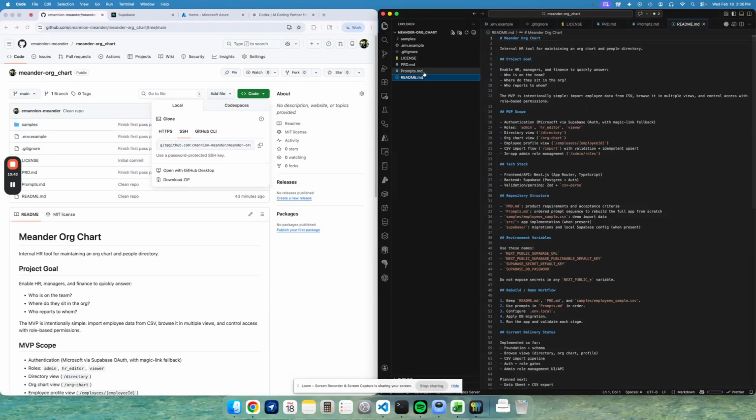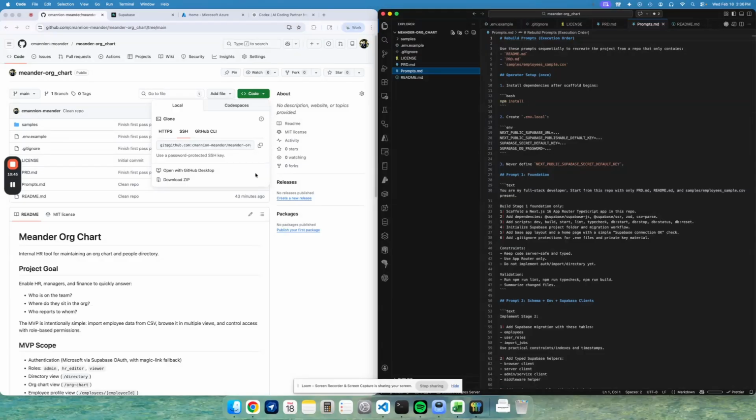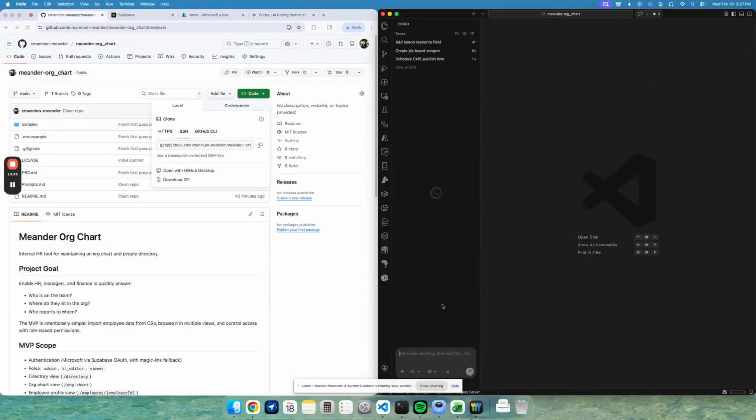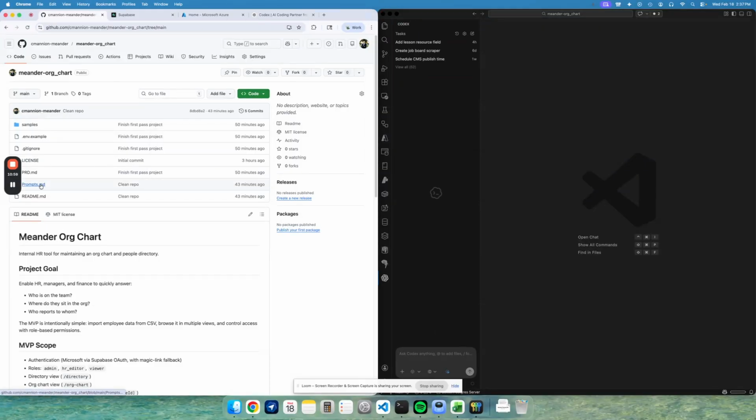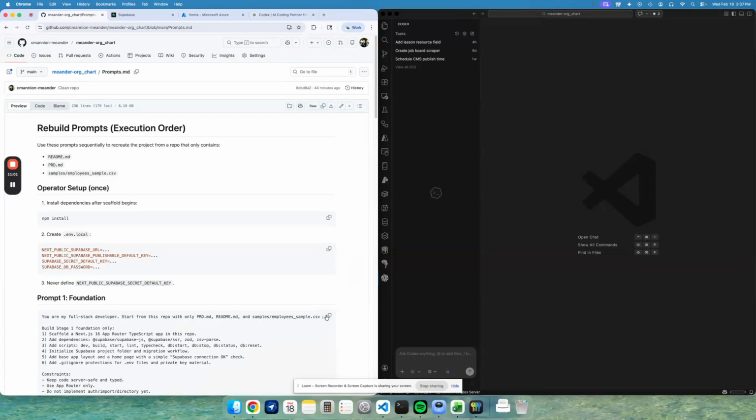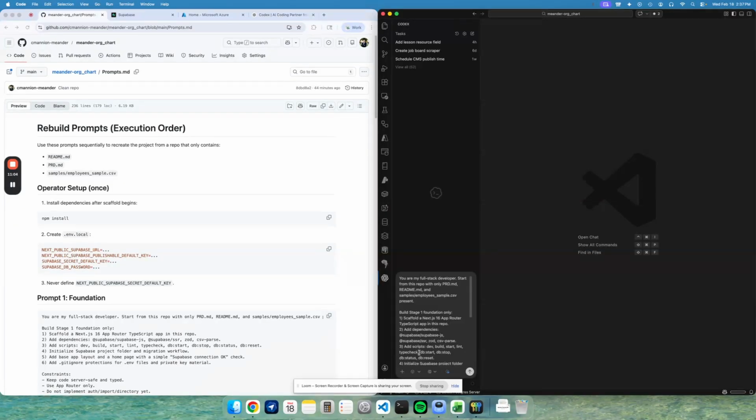If you wanted to, you could actually copy and paste from here. I'm going to do it from the GitHub page just because the formatting is a little easier to see. And there are ways to actually preview this in the development environment, but I'm going to close all of this. So let's go back to our Codex, and we'll try that one again, where we'll go to our prompts, and then let's go for the first prompts, and we'll get going.